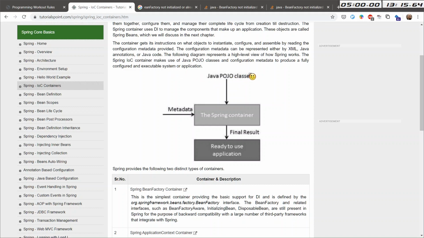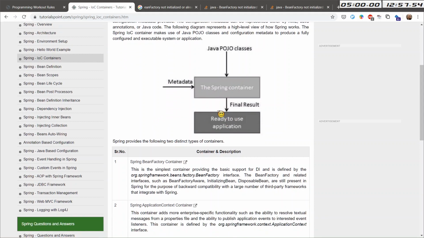The Java POJO classes go into the Spring container. There's some metadata. So I'm supposing the Spring container pulls the POJO classes and the metadata, and it outputs a ready-to-use application.